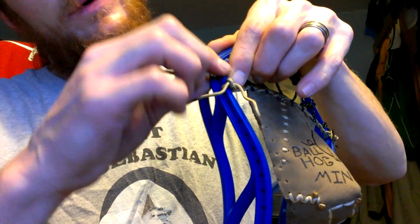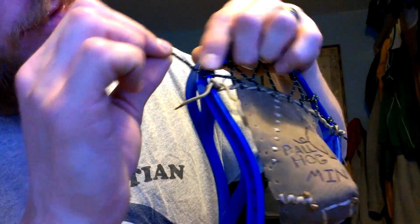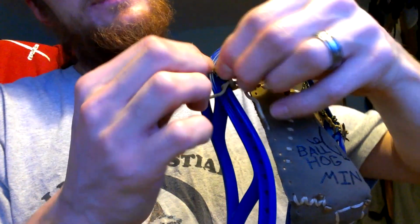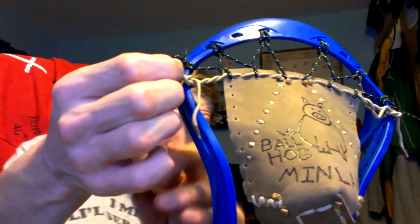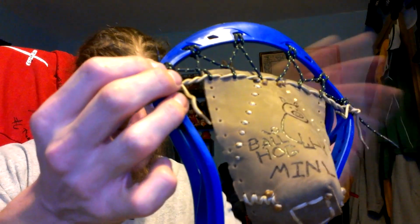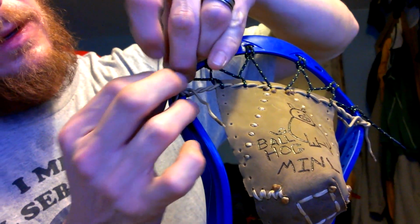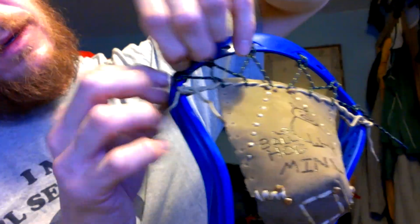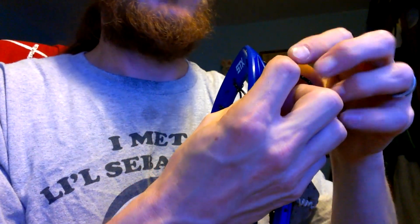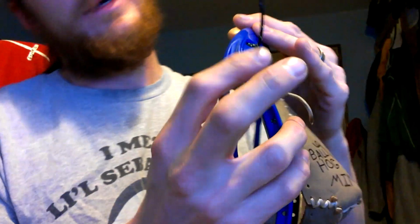We could just loop it in there once and tie off. But putting it on there, it's going to put some tension on it, and it's going to hang out in the same spot. So, once again, tie this guy off after we give it that last look on the top. And that's looking good. Alright. And again, try and get that knot as close to the plastic as you can. At this point, it'd probably be great if my fingers were clear. But as you've heard from my past videos, they are not. Still working on it. No such luck yet.